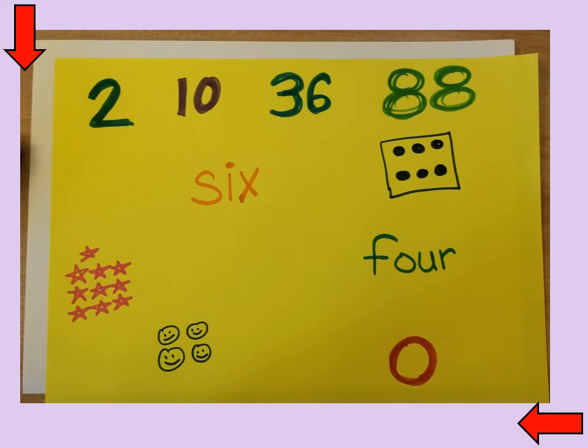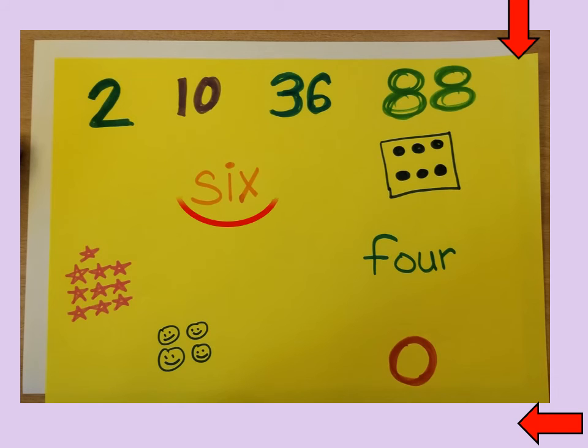Okay, here's my piece of paper with my 10 even numbers on it. I'm going to show you the first 4 that I did because they're pretty simple. I have 2, there's 10, 36, 88. Those are 4 numbers that are even. And you could do your whole paper just like that. You can just write the numbers down. Or you can also do something like this.